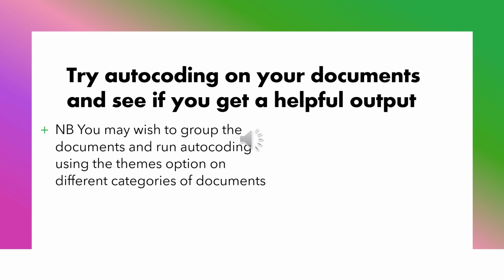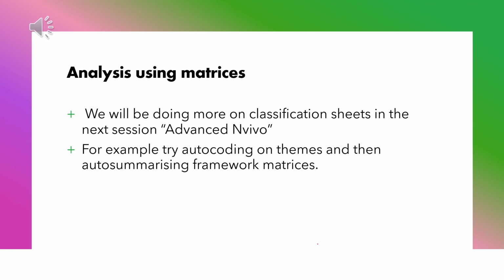And one tip is that if you are auto-coding, code on groups of documents that are on a common theme. If you've got a very diverse set of literature and all kinds of topics, you might not get such a helpful response when you use auto-coding. But if you've, say, divided your literature into a number of sub-themes with more focus, auto-coding can be very, very fruitful. Really, really good.